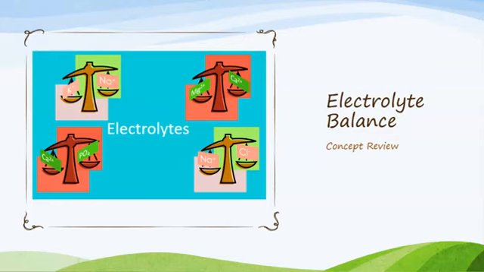So let's think about an example of this. Let's say that we're talking about the electrolyte calcium. Well, in order to be able to absorb the calcium that we take in the diet, we have to have functioning kidneys. We have to have activated vitamin D. That's important so that calcium can be absorbed from the GI tract, where it is when we take it in food, and then absorbed into the bloodstream and eventually into the tissues for use by the body.